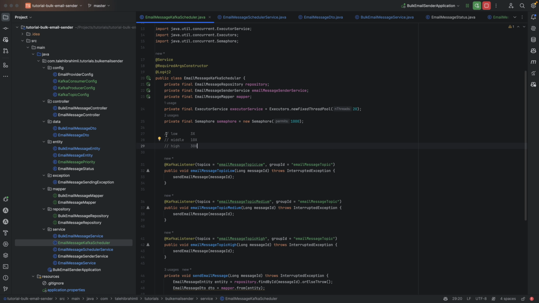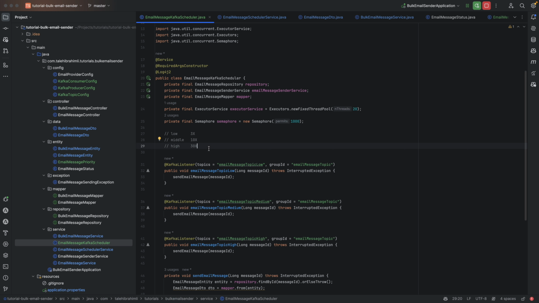It means that if there are high messages, we need to focus on them, and low and middle messages should have a lower execution rate than middle and high. Like, we are limiting their speed and giving more speed to high priority. How can we do it?